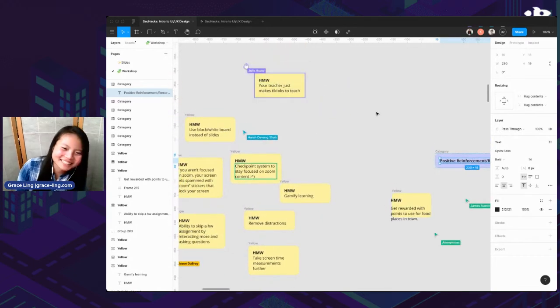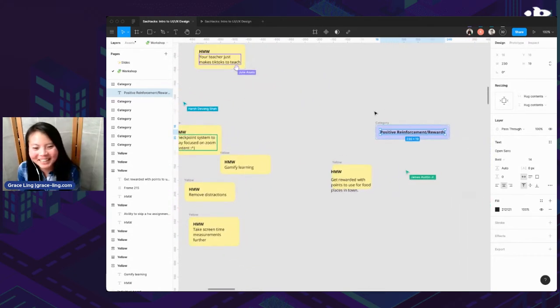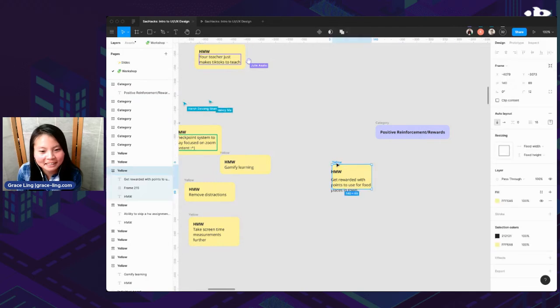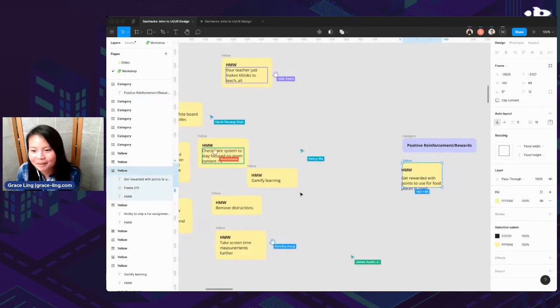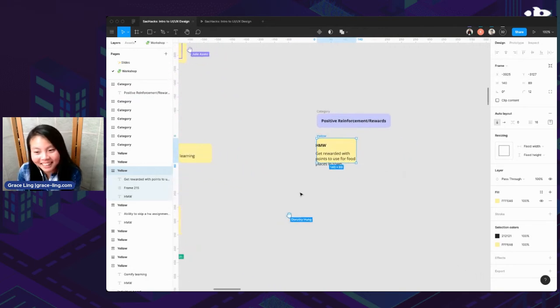Your teacher makes TikToks to teach. That is amazing. Definitely trying to flex these. I'm trying to create design by TikTok as well. I'm trying to learn these dances as well to get with the times, because I'm Gen Z, but I'm already at the end of Gen Z, so I can kind of relate to TikTok as well.